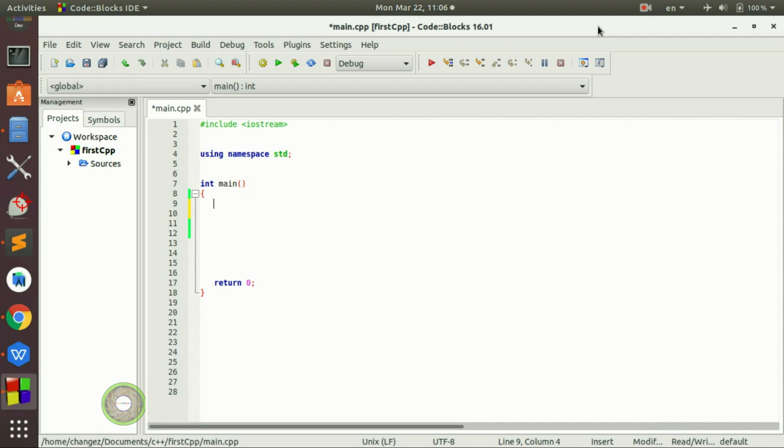A switch statement is just like an if statement. With the if you put an if expression, and with the switch you put a switch expression followed by case, and you break every case: case 1, case 2, case 3. Just like with the if, we put the if, then else if, and else if, followed by else at the end, and we finish our if statement. All right, so with the switch statement.